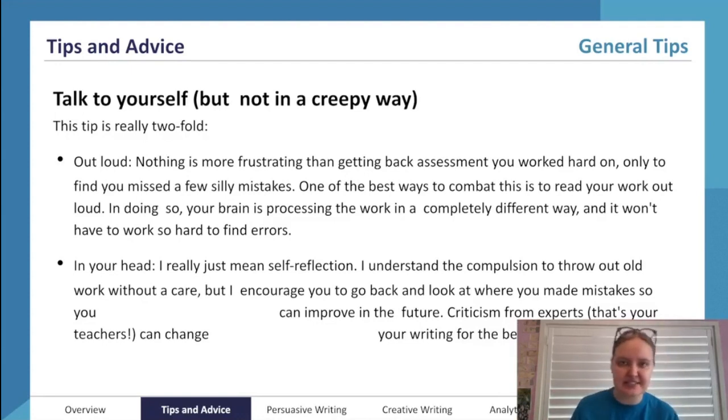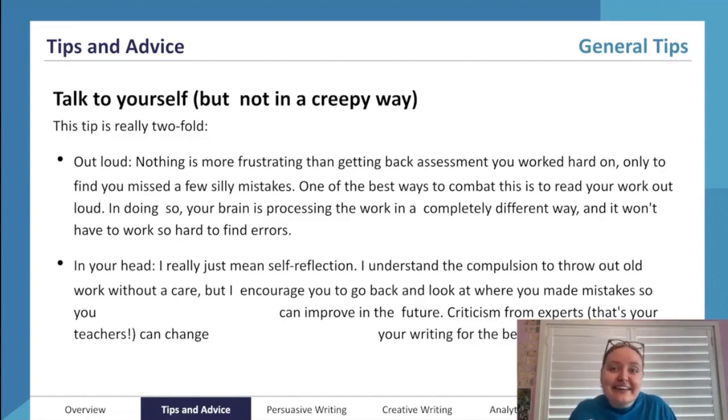When you get a piece of assessment back, and you're looking through and maybe you've dropped a handful of marks and you're pretty disappointed because you feel like you worked really hard on it. Your arguments were really solid and strong. You felt like you were doing good synthesis, that there was a logical flow to your work and all of these sorts of things. And you realize that the marks that you dropped weren't for any of your ideas, but over things like grammar. You didn't have your commas in the right places, a few key words were misspelled, you didn't format your paragraphs properly and things like that.